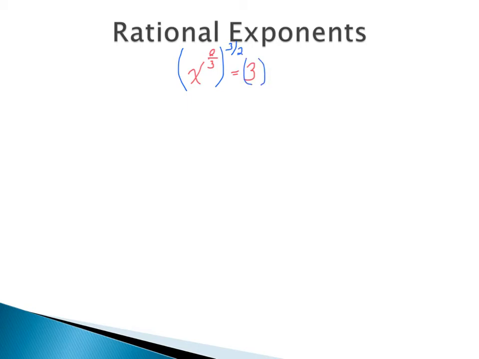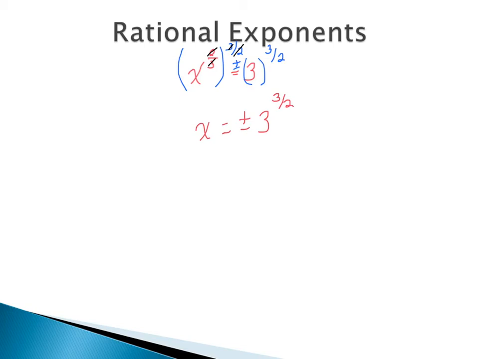On the left-hand side, we know that our exponents would end up canceling out, so that we're just left with x. On the right-hand side, though, this is where the important part comes in. We raise both sides to the reciprocal exponent, but the original numerator of our fractional rational exponent was 2. Since 2 is even, that means that x on its own really equals plus or minus 3 to the 3/2 power. The fact that we started off with a 2 in the numerator of 2/3 means that we're going to have an x equals plus or minus here.